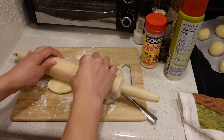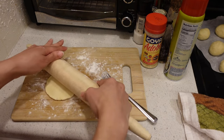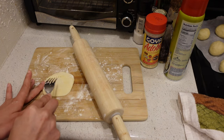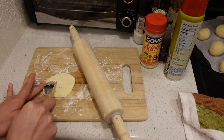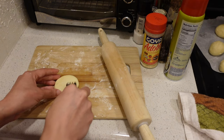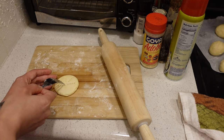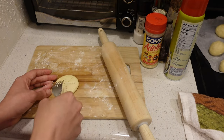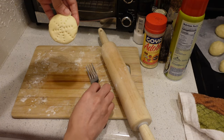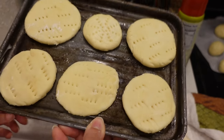You place them on the pan, make sure they're spaced apart. Try to do it in a circle, obviously. My circles are not looking the best. That's baking soda and there's some baking powder, so it should rise. Let's do it in a star-like shape. It doesn't matter once there's holes in it, so it's like a sun. It's a sun. I'm gonna preheat my oven and then show you the results at the end.